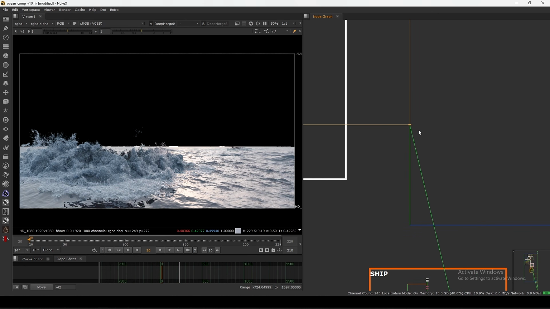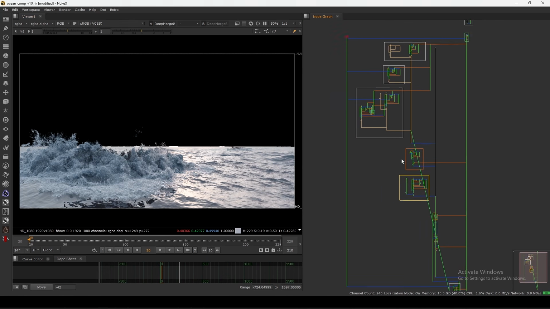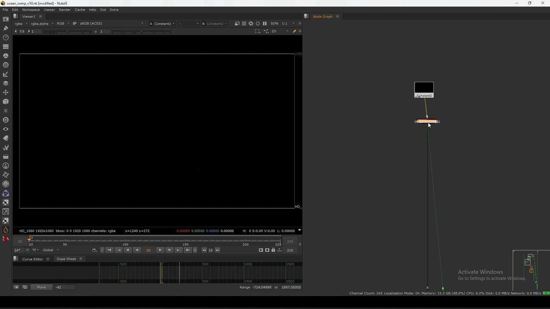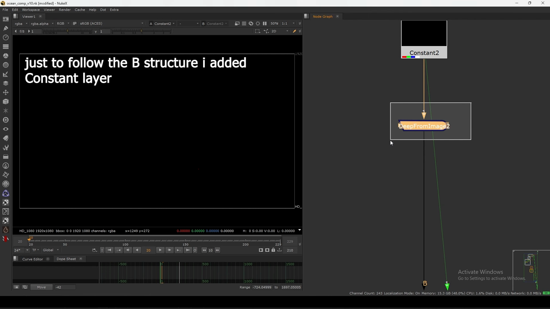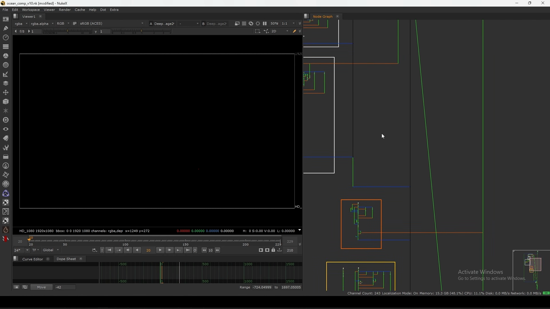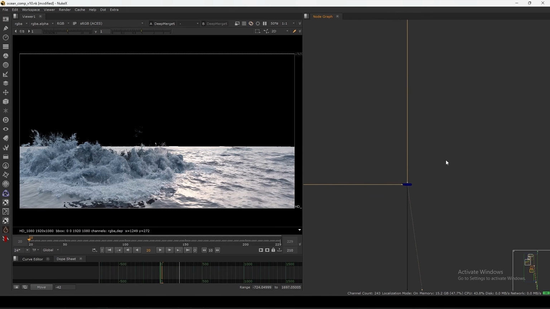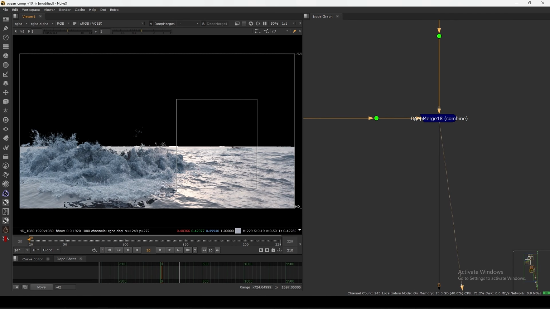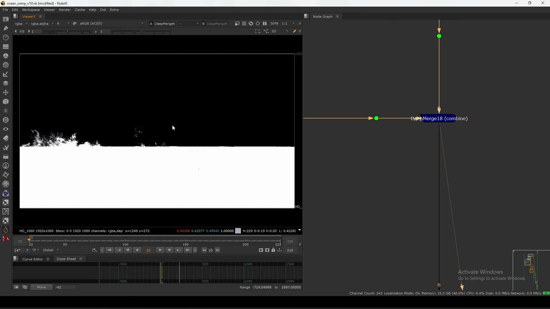Okay, so I'm merging this separately, and then this entire thing merging in a main pipe where we have the ocean layer, and this ocean layer and everything is merging on this constant. As you can see, I have this black constant, and I use this deep from image to make this constant a deep. So now the constant is in deep, and the value I put way higher. So this will be my background. It's empty, but if you are managing a proper B pipe, you have to do this. So now the ocean is coming in the A pipe, and the background we don't have anything, but we are merging, so we can only see the ocean, nothing is there, with the proper alpha, as you can see.